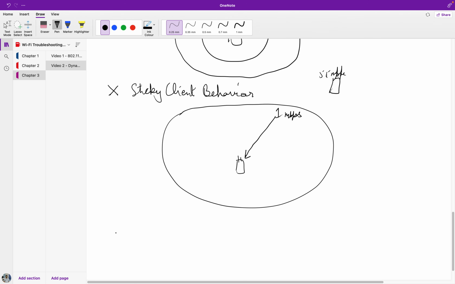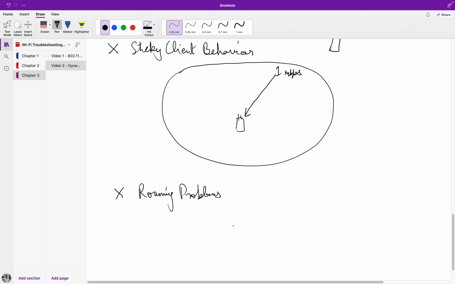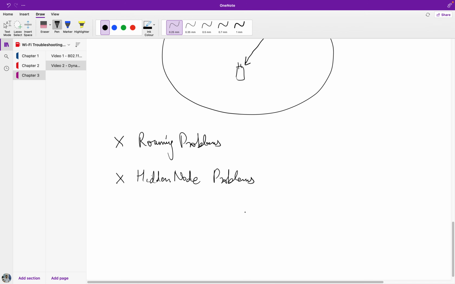And the second thing that we can prevent is roaming problems. With the same concept, roaming problems can also be erased if you have lower concentric circles with higher data rates available, so that roaming can happen easily and the client performance doesn't go really down. The other thing is the hidden node problem. Now in the last chapter we discussed some things we can do to mitigate hidden node. I did not discuss this on purpose. This is another way by which we can remove hidden node problems.